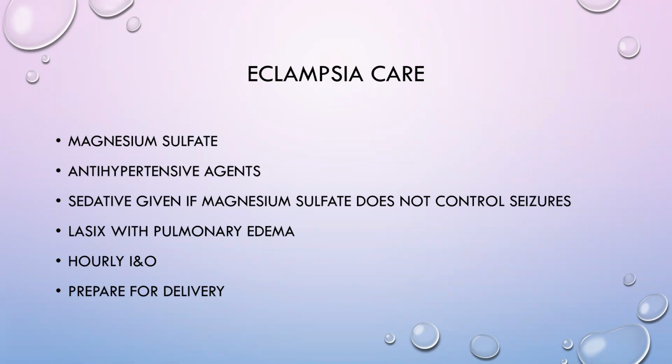And these women need to be prepared for delivery. As well, in some situations with severe preeclampsia, they are also prepared for delivery because delivery is the only cure for this disorder. Seizures are characterized by grand mal type convulsions or coma, and they can occur before the onset of labor, during labor, or in the early postpartum period. They can have one or more seizures.